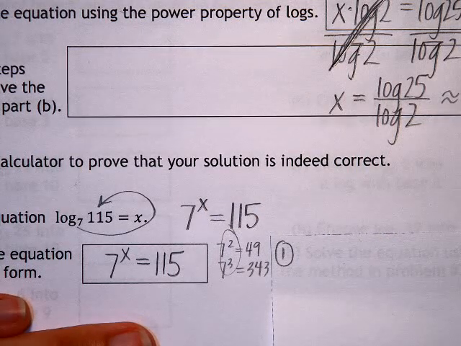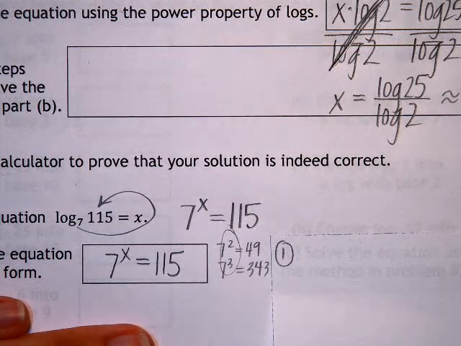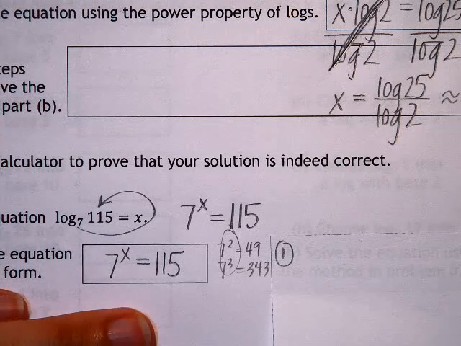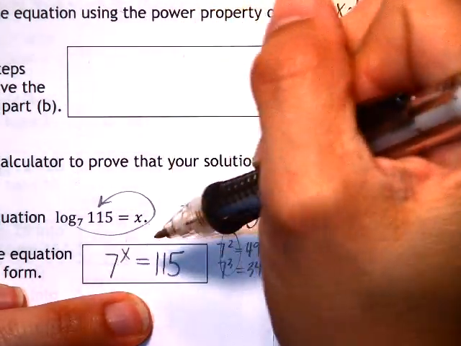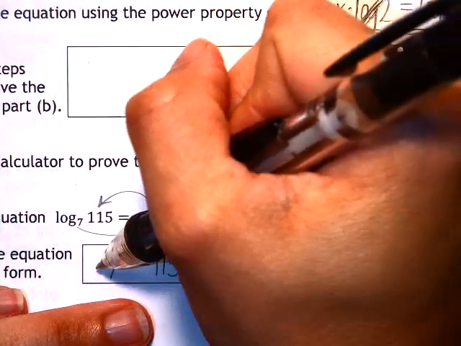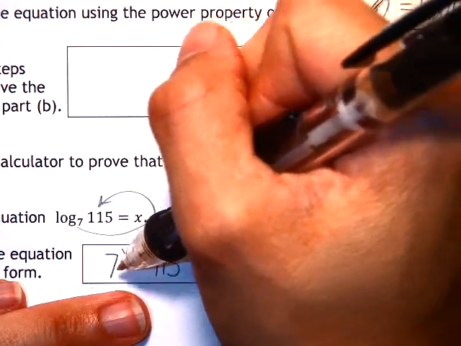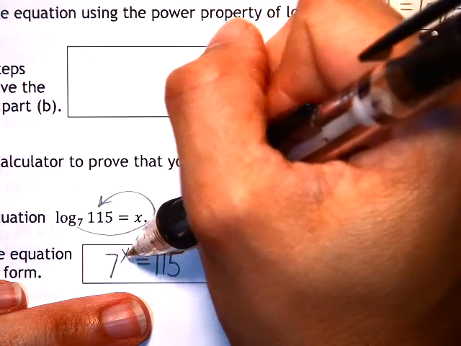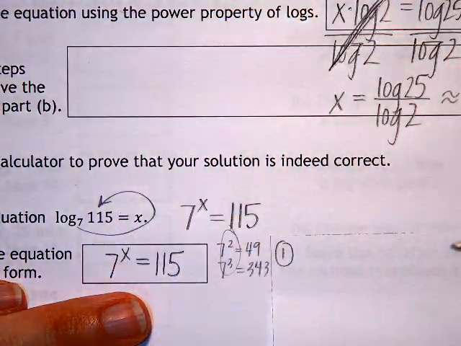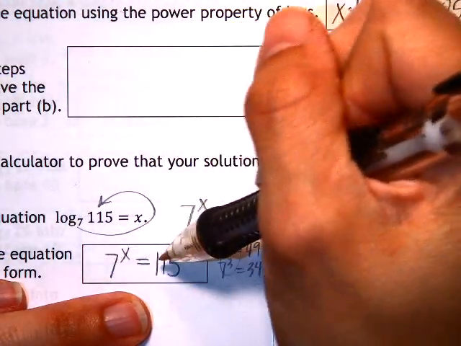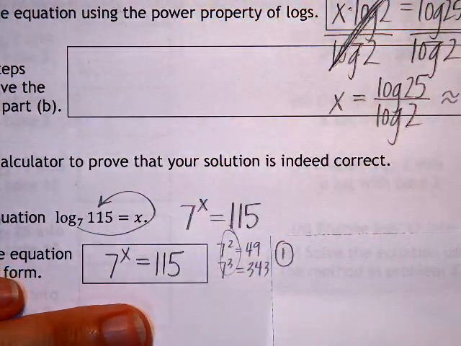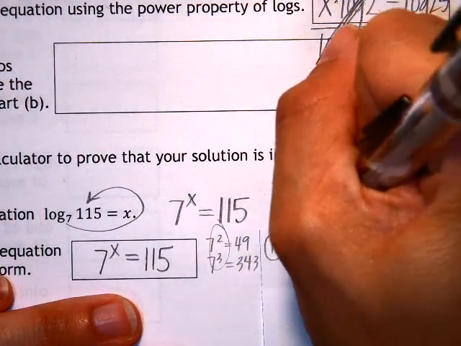I can't use the power property of logs until I have some logs. The power property doesn't work for any old exponent. Bringing down the x in front of the 7 and calling it x times 7 is not mathematically okay, because that's not true. I mean, 7 to the power of 3 is not the same as 3 times 7. We know that. So we have to have a log in the problem for us to use the power property. And what that means is we need to introduce a log.